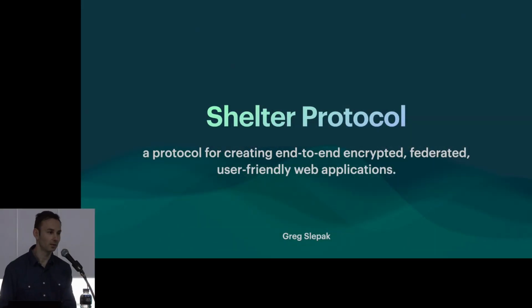I'm here to present on the Shelter Protocol, which is a protocol for creating end-to-end encrypted, federated, user-friendly web applications. My slides are going to have all sorts of entities. Some of them are real. Some of them will be AI generated. It's up to you to figure out which ones are which, just as a fun little game.